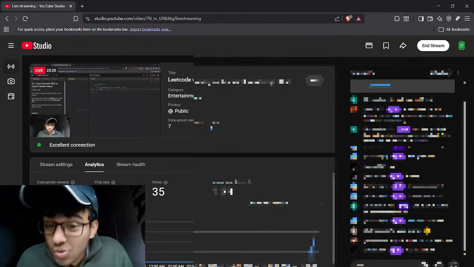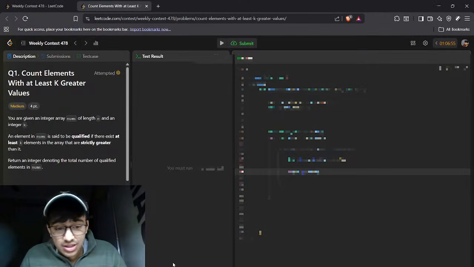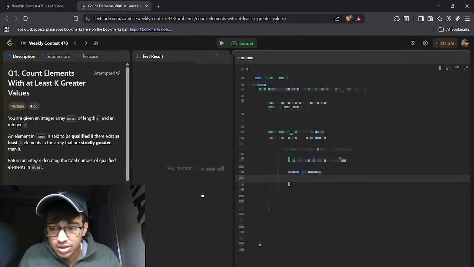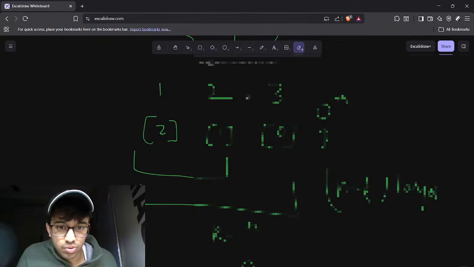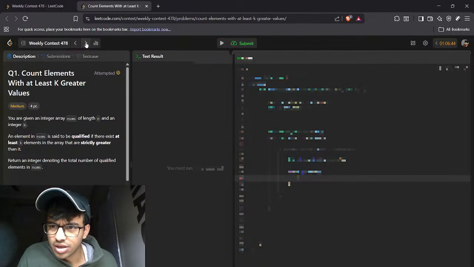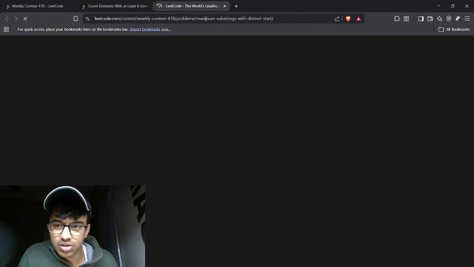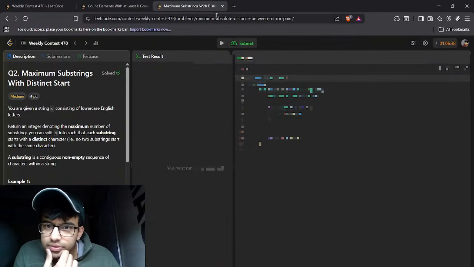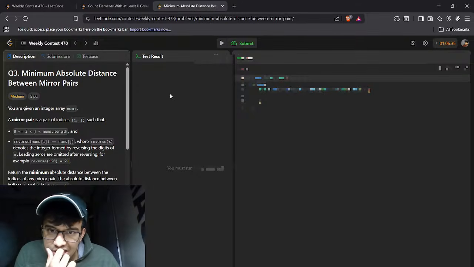I'm so stupid, bro. If skipped is less than or equal to k, what is wrong with me today? I need to think of an approach. Is the third one easy? Why not I just try? Let's try to solve the third one first. No, not this, I solved the second one.